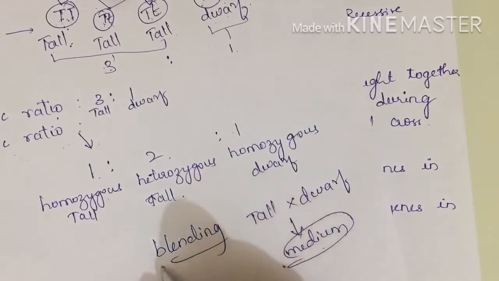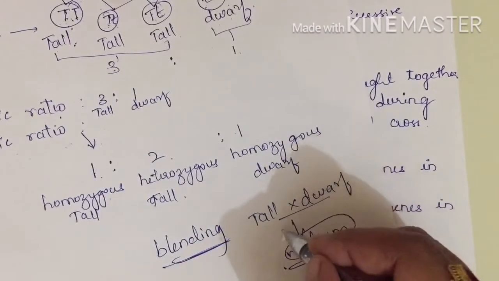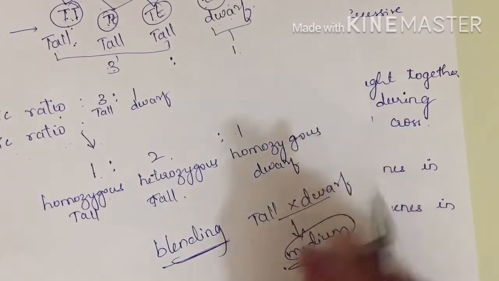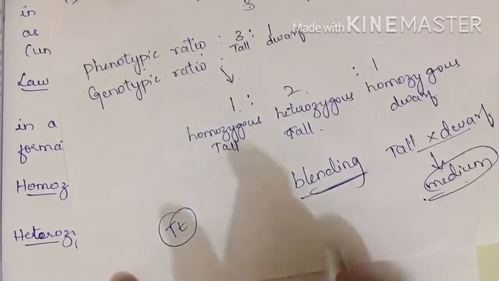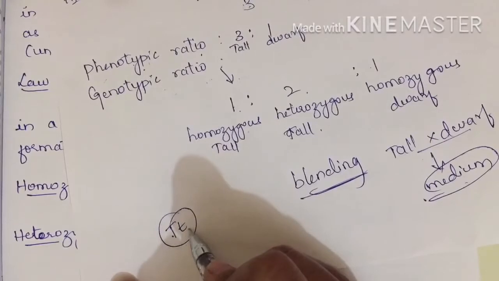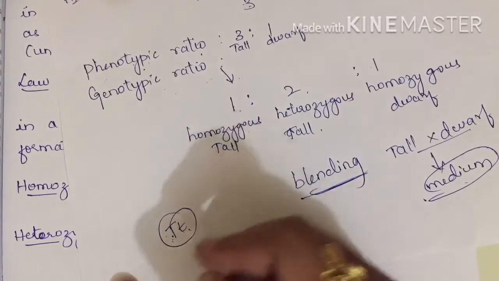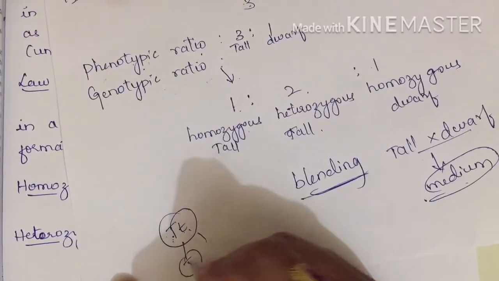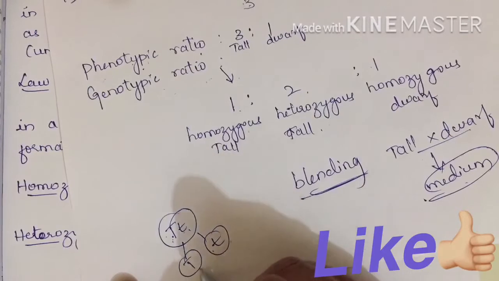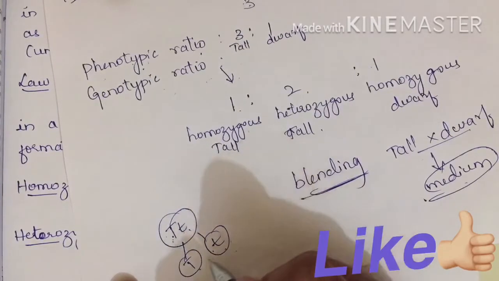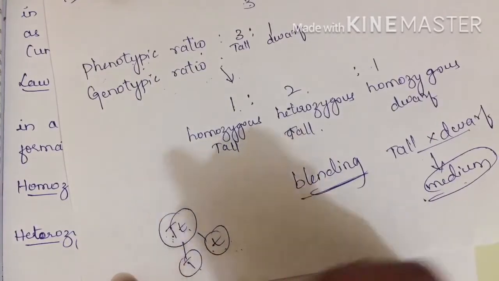Mendel found there was no blending. Why was it not blending? Because there was a separation of the gametes. When we have a heterozygous tall, it has both a dominant and a recessive, tall and a dwarf. But which one was expressing? Dominant was expressing. So when it produced gametes, two different types of gametes were produced. Both were getting crossed separately, not getting mixed, so that they do not give some medium varieties.